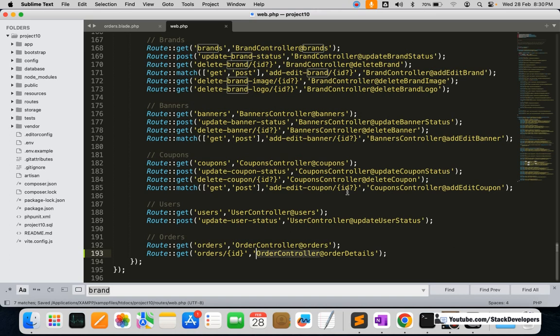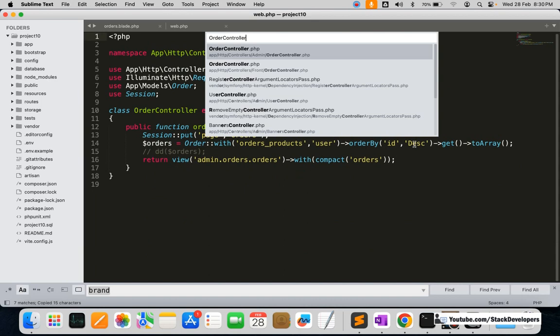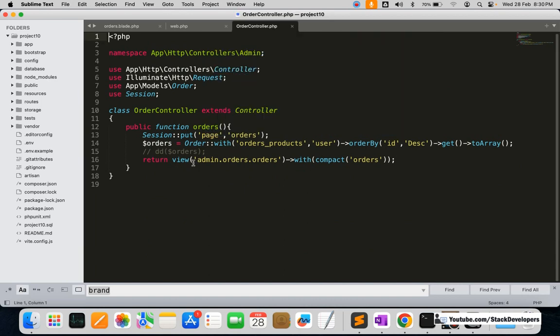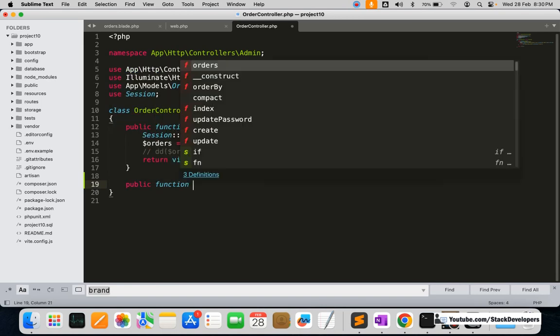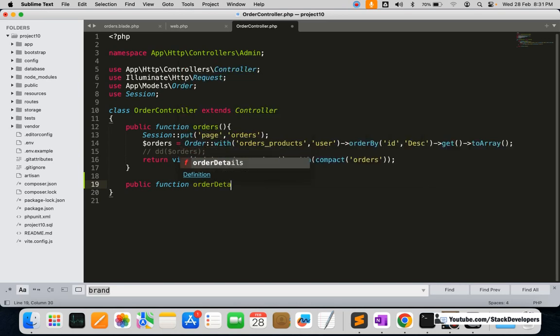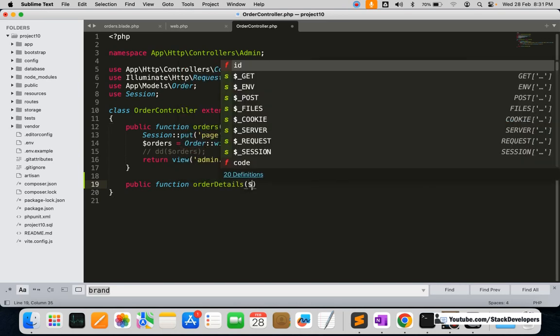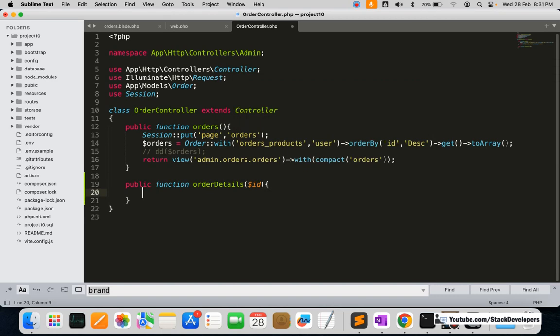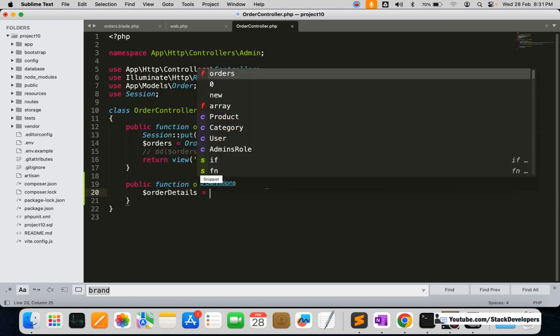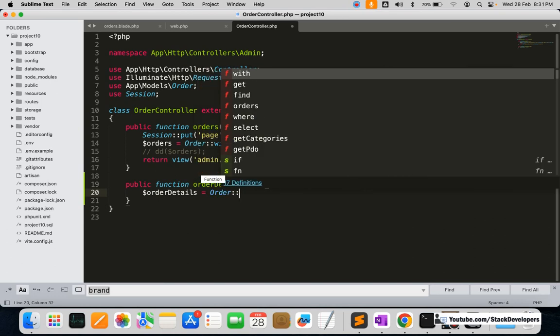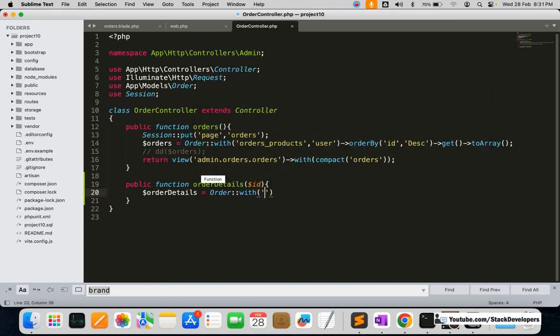Fine, so I'm going to open this order controller inside the admin, and here I'm going to create the function order details: public function orderDetails. Here we're going to take the order id that will come up, to see the specific order details. I'm going to add the variable orderDetails and fetch the complete order details from the Order model, and also attach the order products as well as the user.